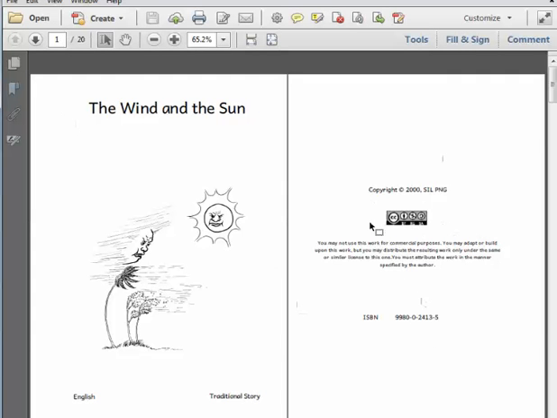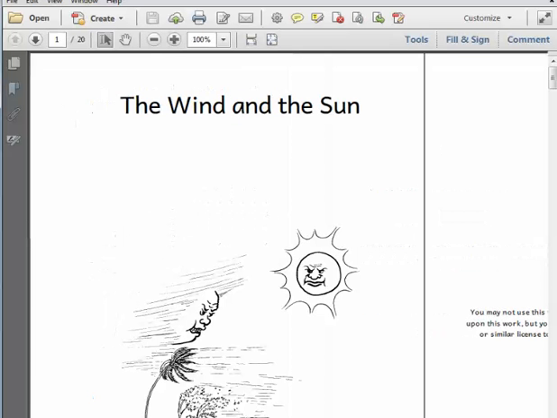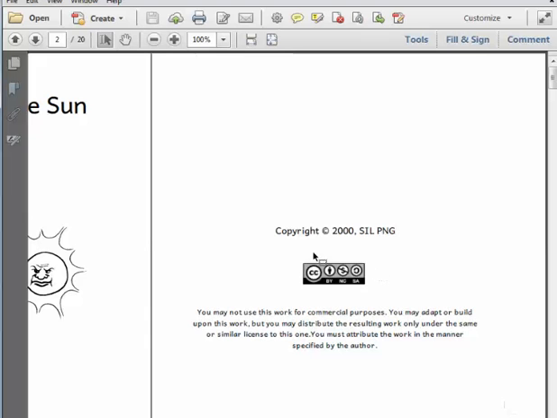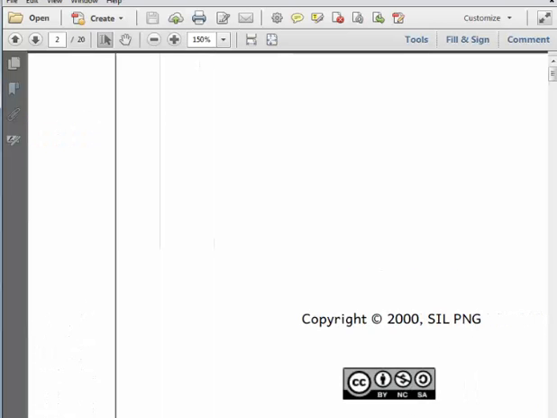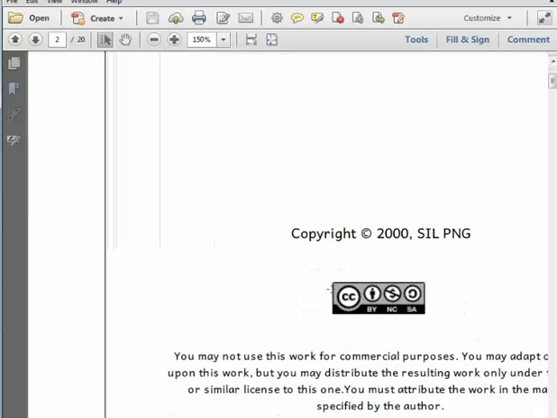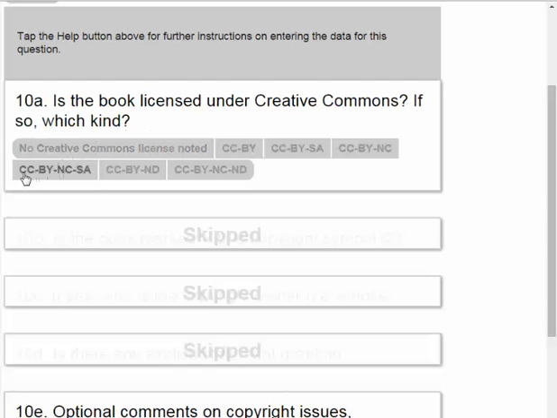If you look here, this is a Creative Commons licensing. Sometimes they use the logos. They don't have to, but hopefully you will see a logo. Otherwise, you may just see the words CC BY and then maybe some of these other options. But if you see a logo, it's the easiest thing in the world. All you have to do is look at that logo and see which one of these choices it matches. So here we have CC BY NC SA, which is this choice right here.